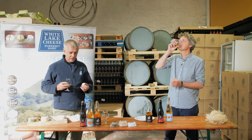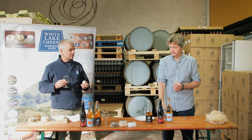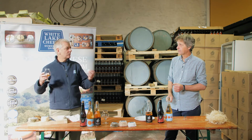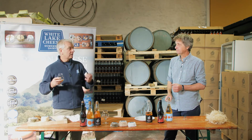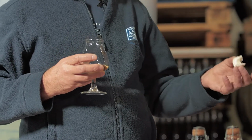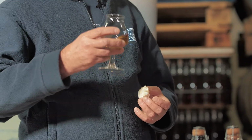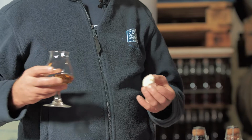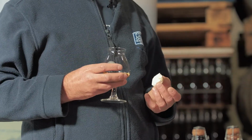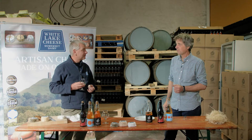One of the things people are always asking is, how do you pair wines or beers and cheeses with cider? I think a lot of the problem is people start, well, I don't know what wine I need, I don't know what cheese you need. Well, you've got to have some wine and then find cheese that fits with it, or have some cider and find a cheese that fits, or have the cheese and then buy a selection of ciders to find which one. Because we've tasted these and these are our selections. But actually everyone's taste is slightly different. And to me, half the fun of this is learning different things and trying different mixes, isn't it, really?